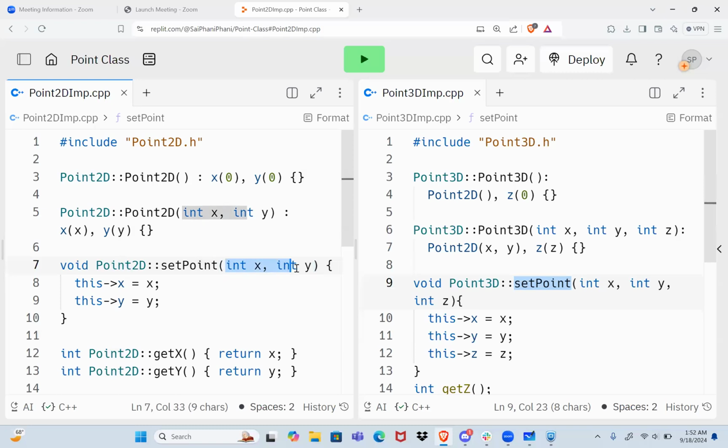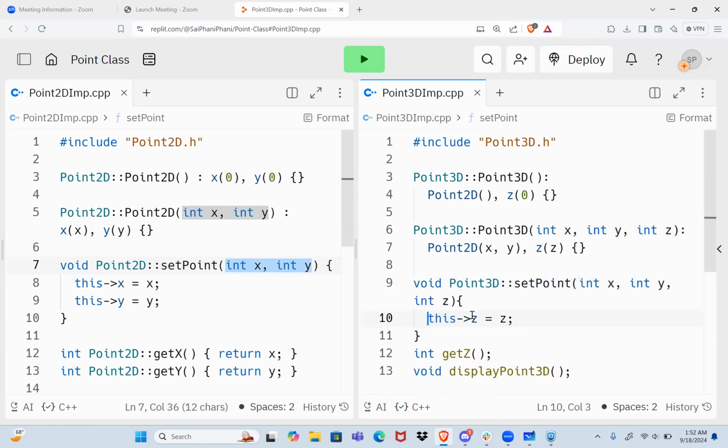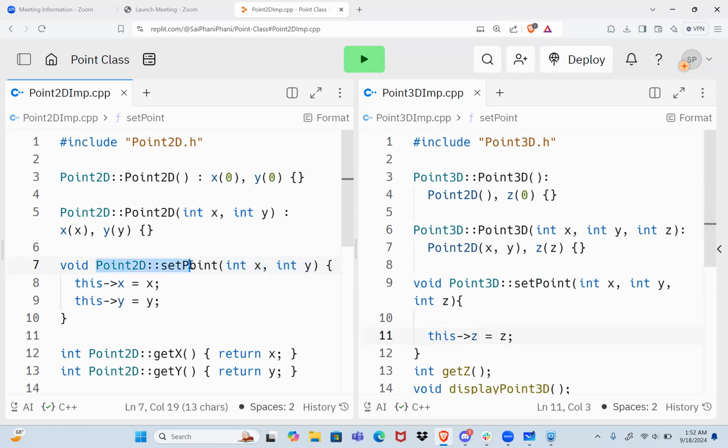The only difference is that in the parent or base class, Point2D, setPoint has only two parameters, whereas in Point3D, setPoint takes three parameters. In this case, I can replace these two lines and use the function setPoint, which takes two parameters, x and y.